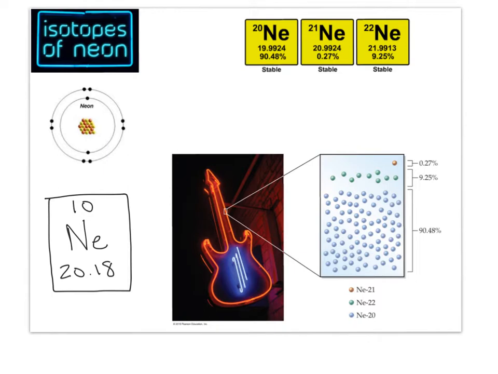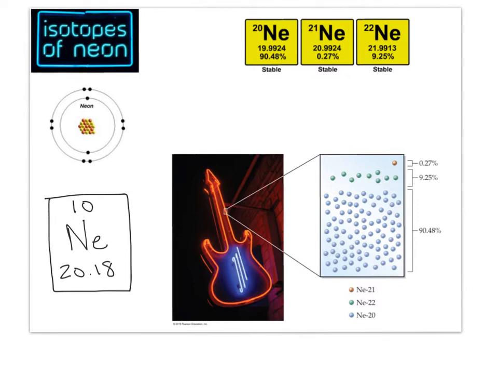Many elements on the periodic table have different versions of themselves. That is to say that although their number of protons always stays the same, it's their number of neutrons that can be different. So you need to remember that it's the number of protons that differentiate each of the 103 different elements on the periodic table. Number of protons never changes for each of the individual elements.